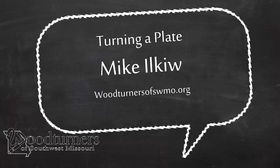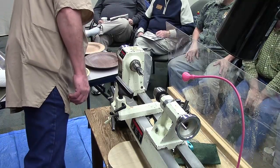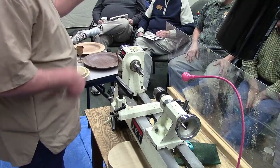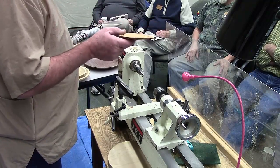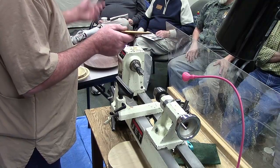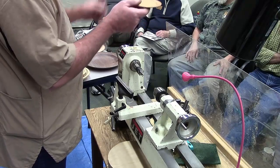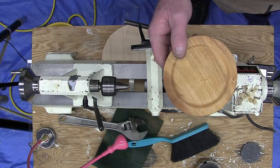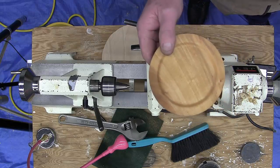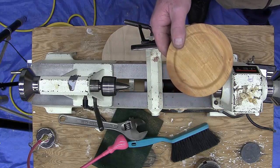For those of you who can see up front, or if you happen to be walking by before the meeting started, I've got some small plates that I've made just for fun in the past. I usually make bowls, but sometimes you want to just switch off and do something different. When you think of it, a plate is nothing more than a wider bowl with a very short rim. And between a plate and a platter, it's just the diameter and the height of it.